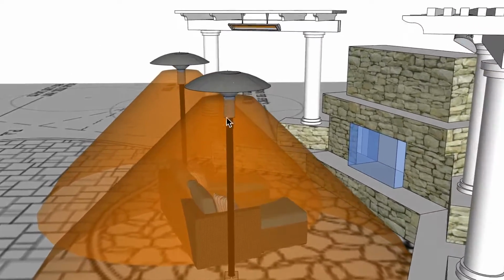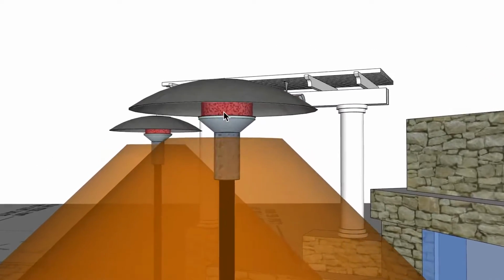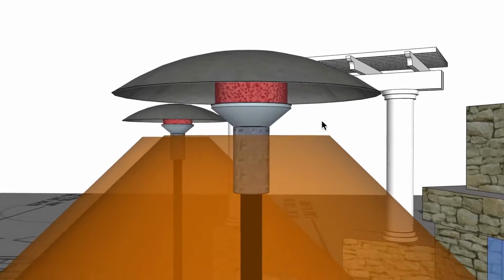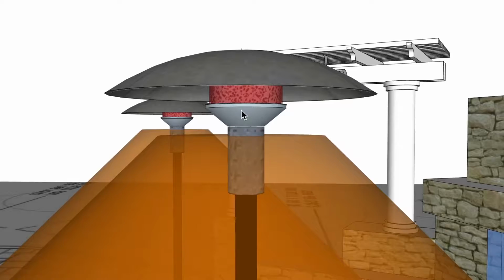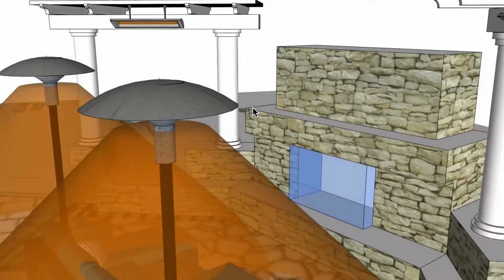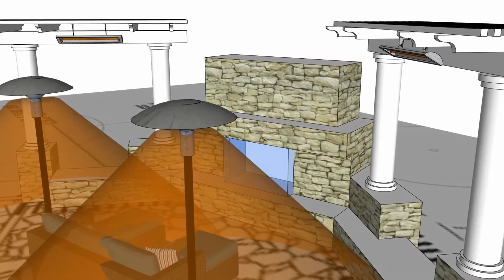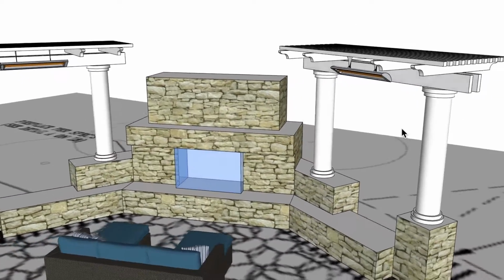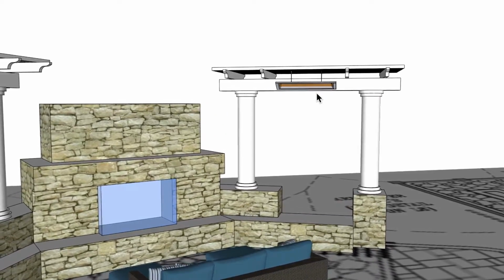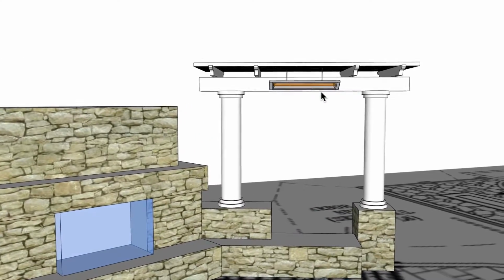However, you know, these are gas heaters, so gas heaters have an open flame inside here that heats up the emitter grid, and that gas starts to blow around. In higher winds than 10 miles an hour, they become less efficient, so I would recommend that they do not use that in a windy area. So what we have here is the Infratech. These are CD5024, 5000 watt, 240 volts.